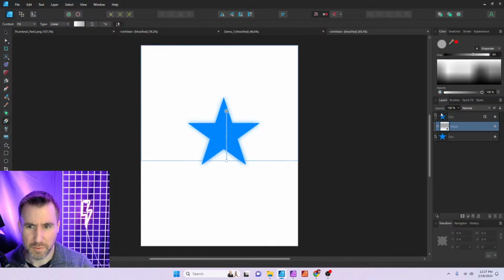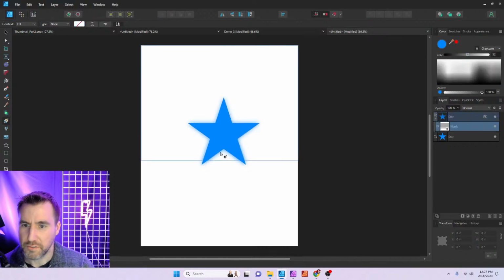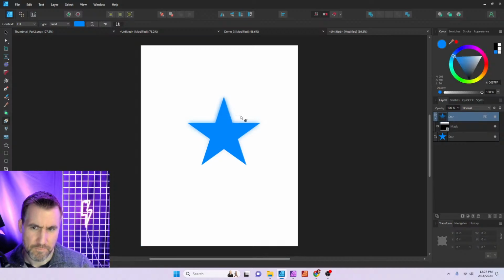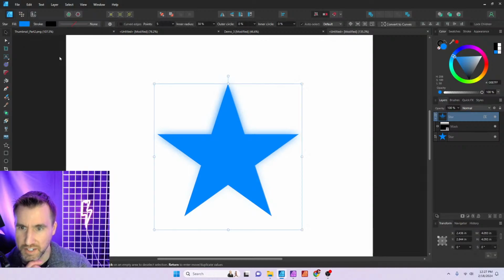What if I put it on top? So my gradient, this would be white. Doesn't quite work, actually, but I understand what you're trying to get at.